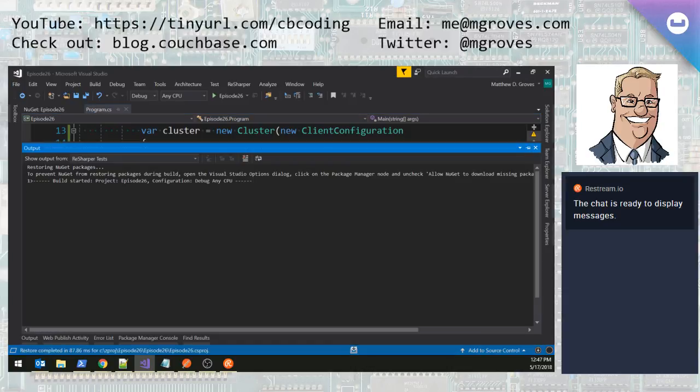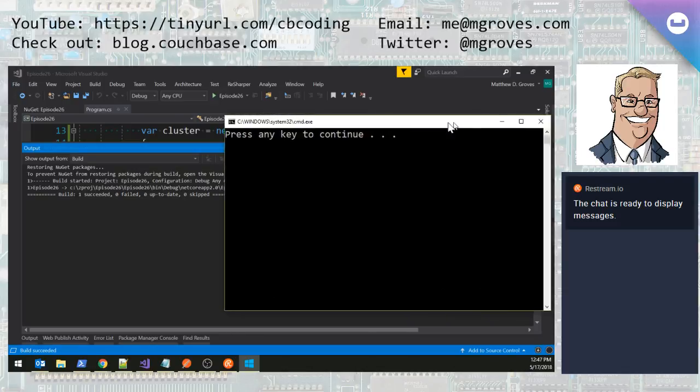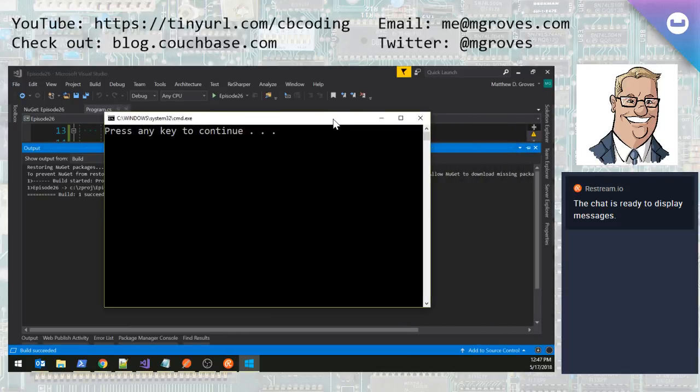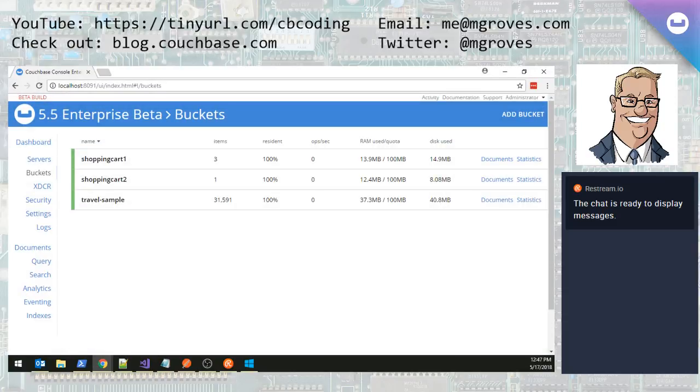Alright, so go ahead and run this console app, and that will, okay, it's open the window, again a massive window here on this other screen, so I'll just move it over here. It's no actual output, I didn't write anything to console, but there you go, it deleted the bucket. And I'll bring up the screen here, you can see the bucket is gone.